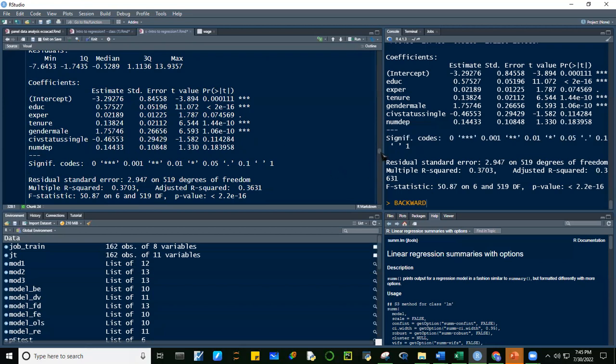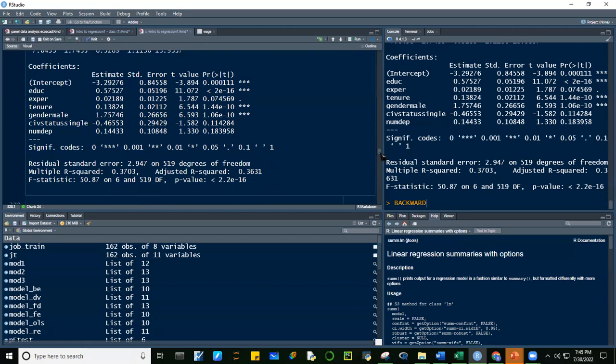So let's validate that. First, let's take a look at the adjusted R-squared. In terms of adjusted R-squared, mas mataas tong Model 3 natin. So you notice, guys, na if you keep on increasing your independent variables, laging madadagdagan si multiple R-squared. Guaranteed yun. Kasi every time you include more variables, dagdag ka ng dagdag, talagang tataas tong multiple R-squared.